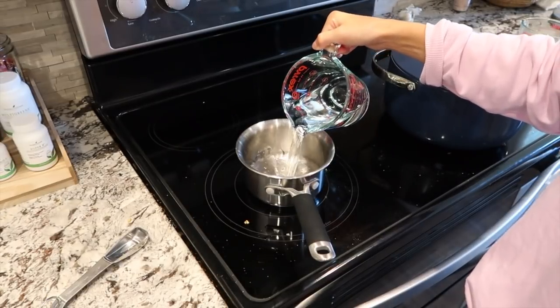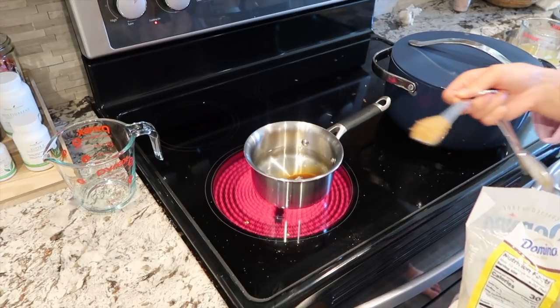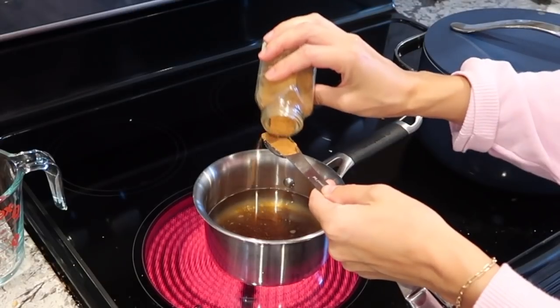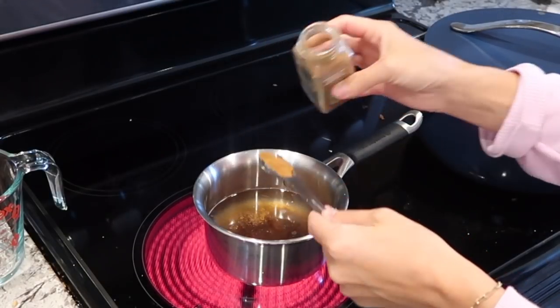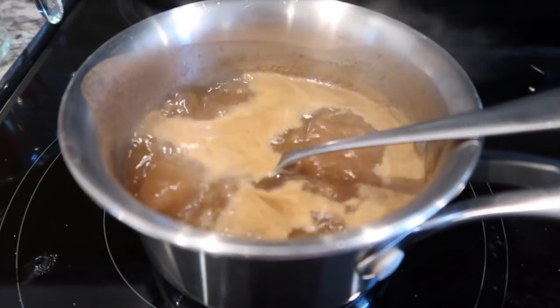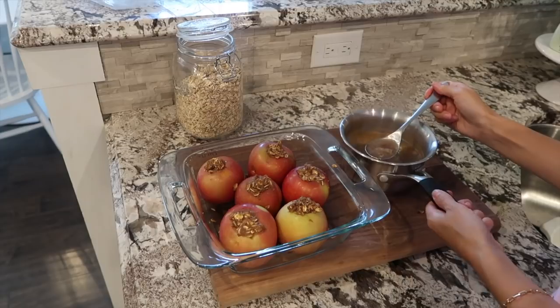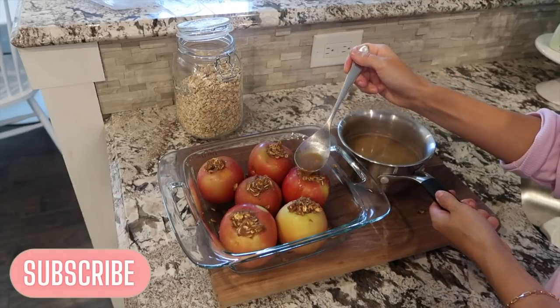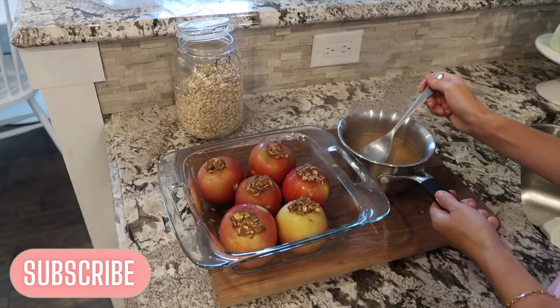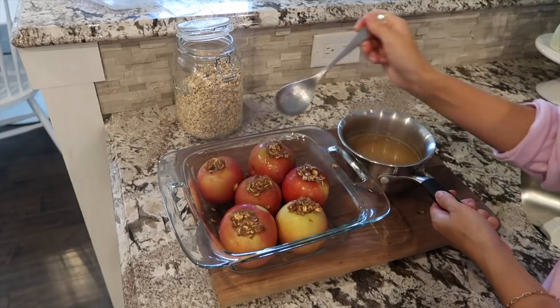There's one last component to this recipe, and that is this sauce that they will bake in. So to a small pot on the stove, you're gonna add water, brown sugar, and cinnamon and butter, I believe. Yep, lots of butter. And you're gonna bring that just to a boil. And then you're gonna take it off the stove and spoon some of that sauce over the top of the apples. And then I went ahead and poured the rest into the bottom of the dish.